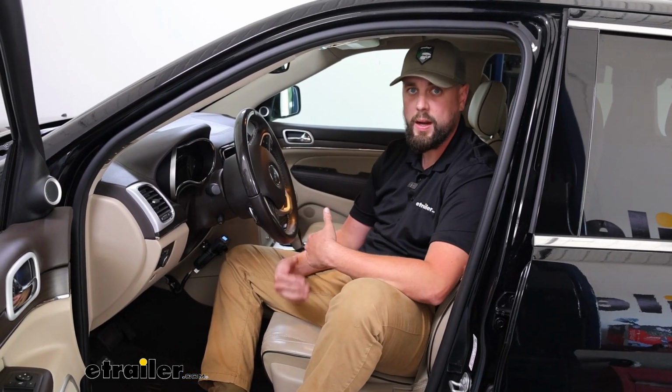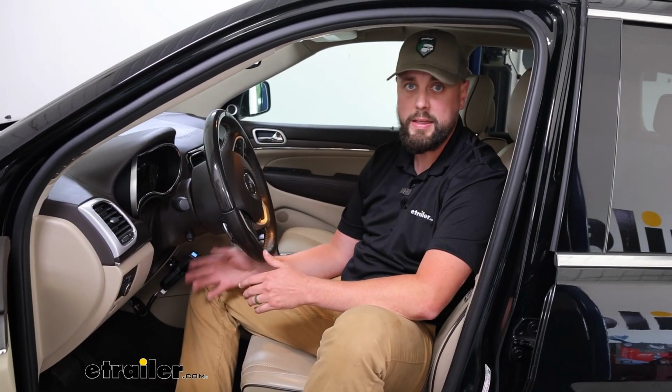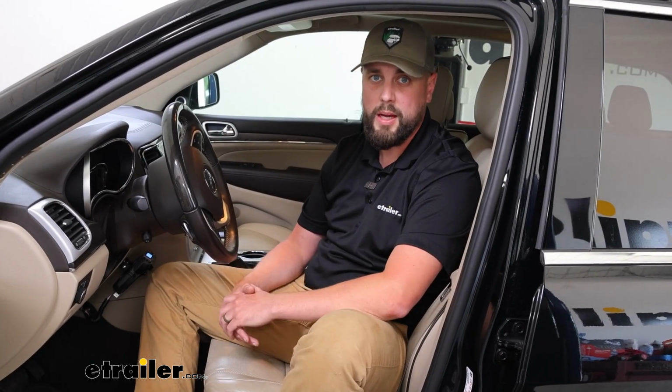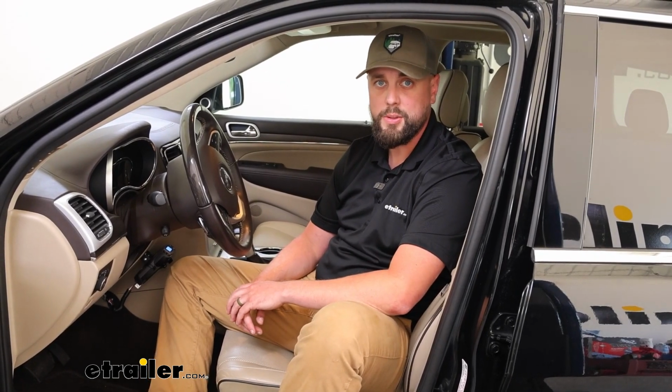Again, I think this is a great option if you don't want to have to tie into anything on the vehicle as far as splicing into wires. Very easy plug and play installation, something that can be done in a very short amount of time. So if you're looking at Tekonsha brake controllers, this is going to be probably the easiest installation out of any of the options we've got.